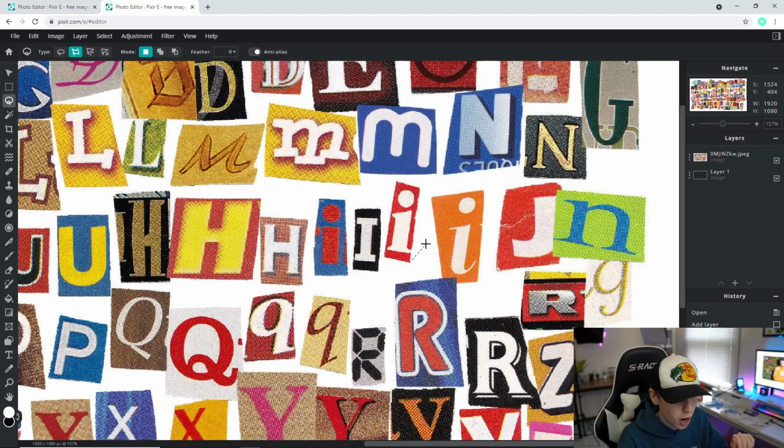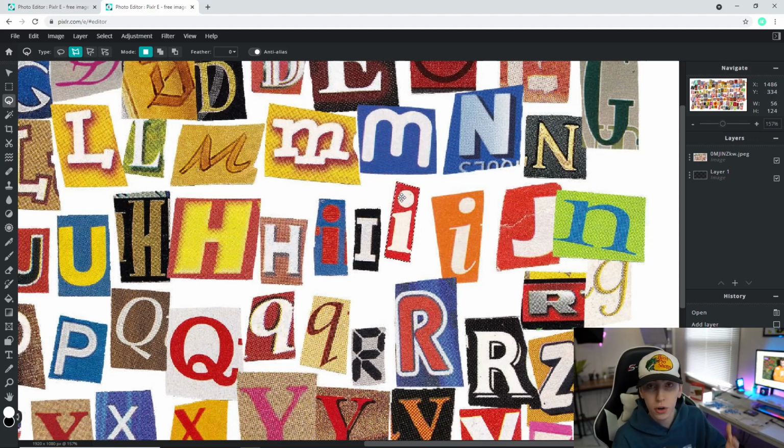If you guys mess up at all, just click again to create another point. Click again to create a third point, then click back to the original position and go to select, deselect, and that's how you start over from scratch. Essentially, just make sure you've clicked on the polygonal lasso, click on the corner, then click on the next corner to create another point, click on the other corner to create another point, click on that final point right there, and then click back to where you started.